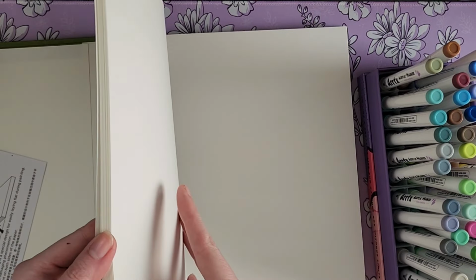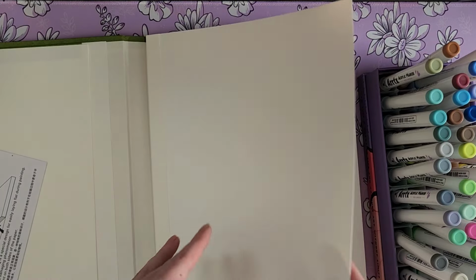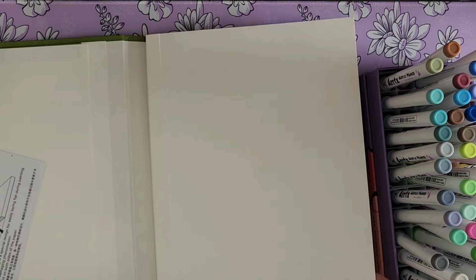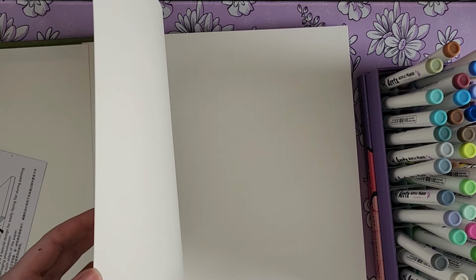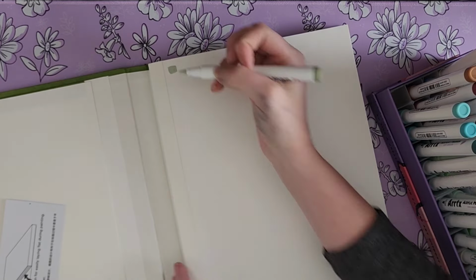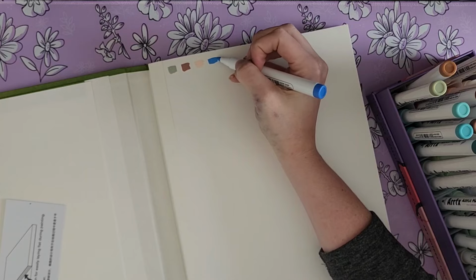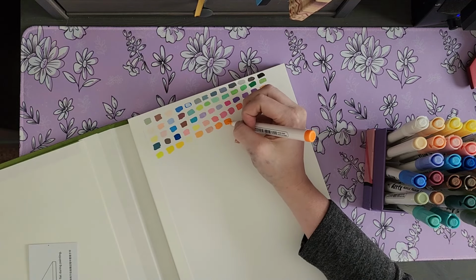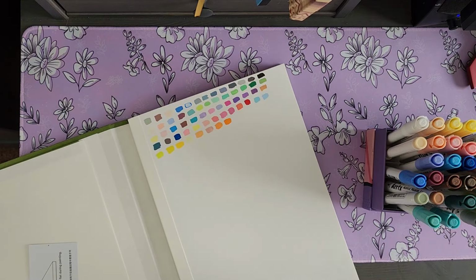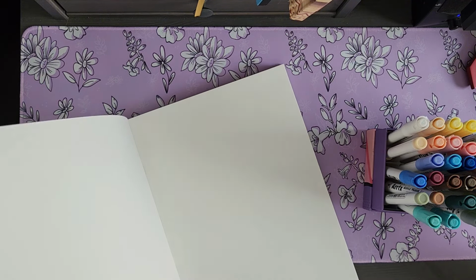Arrtx did ask for me to see if I can do an illustration. I'm usually not fond of white paper. I do just want to swatch everything out and see if it does bleed through. Okay, so I could have swatched those nicer and in some sort of a better order. So somebody who's OCD about that is going to get on me.